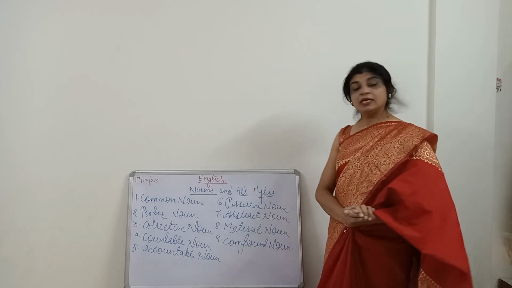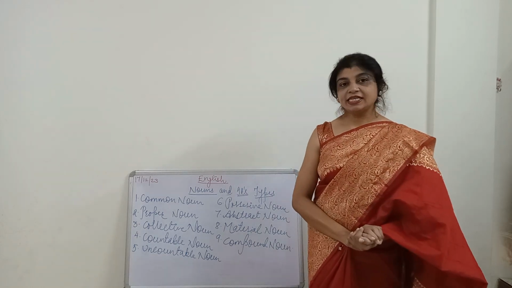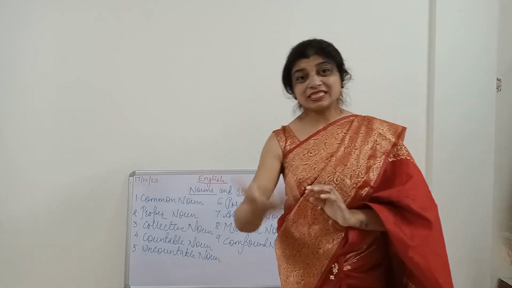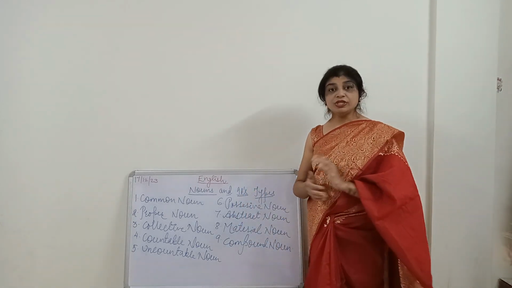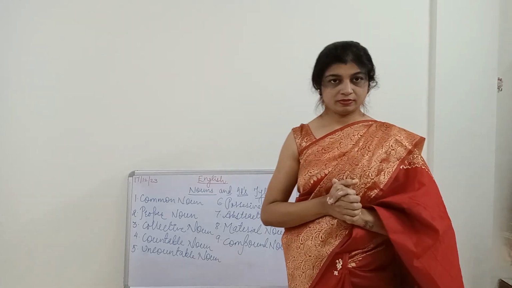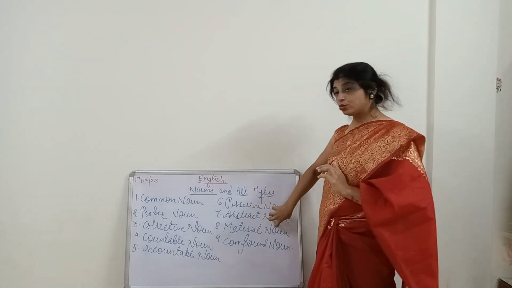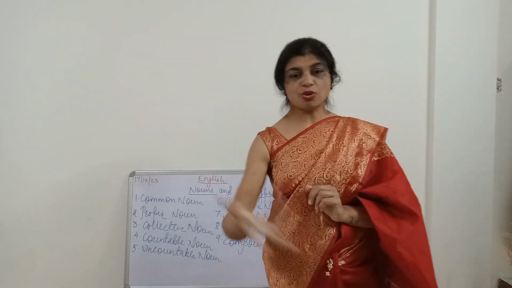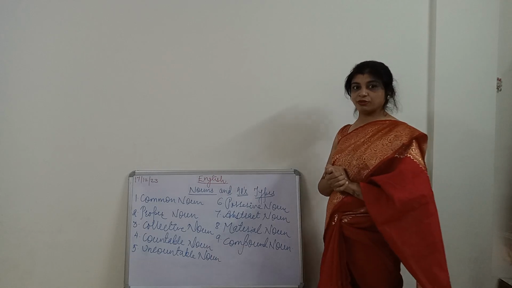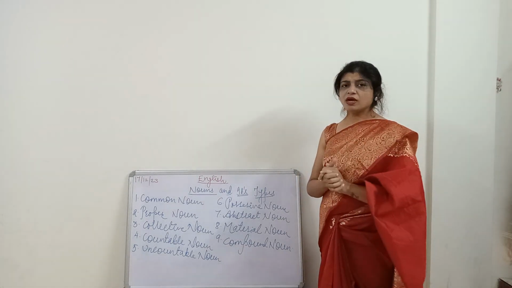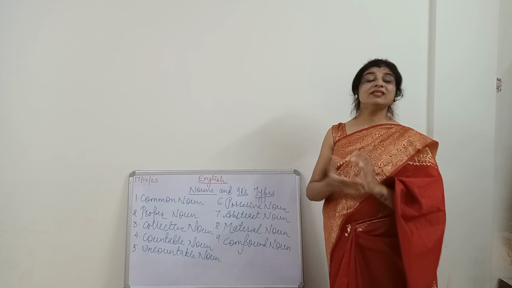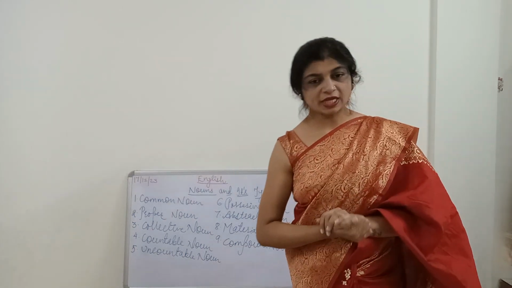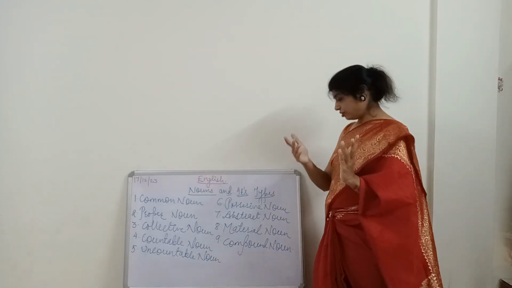Abstract noun. The noun itself indicates that. What is abstract? Abstract means when you can't feel that noun or you can't perceive that noun using your five sense organs. For example, it expresses the emotions like love, affection, hate, sorrow, joy. These are nouns, no doubt. But why they're abstract? Because you can just feel them. You can't sense them using your five sense organs. Which are our five sense organs? Now that may become a topic of science. But then also, which are our five sense organs? You must think about it.